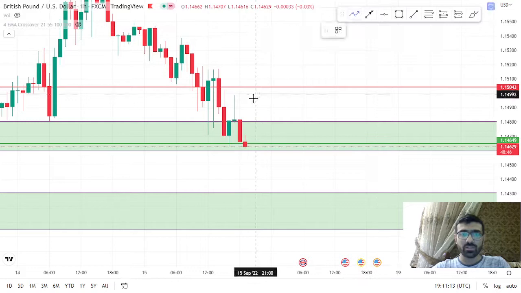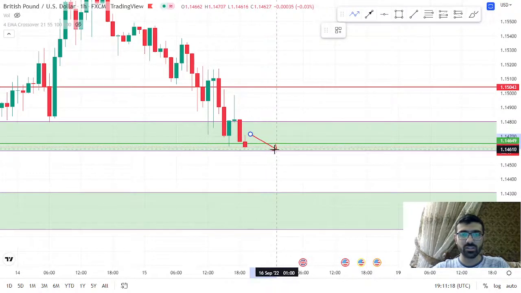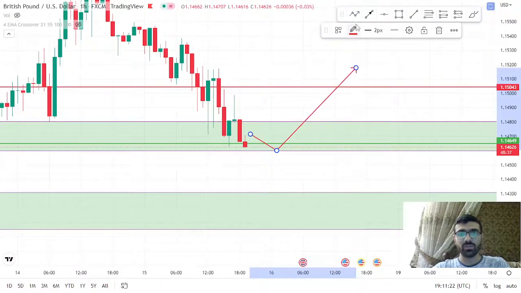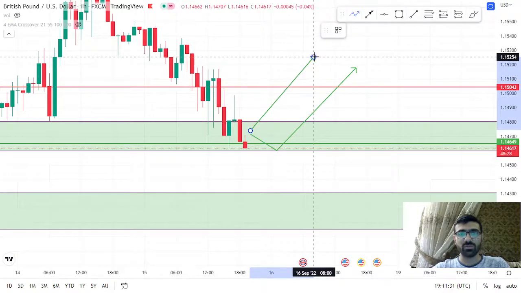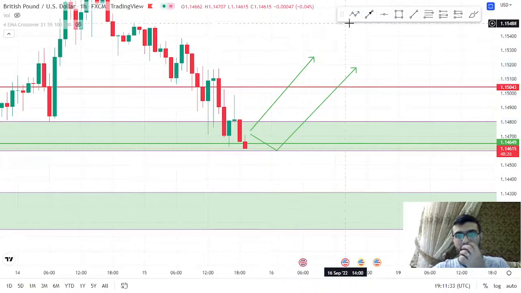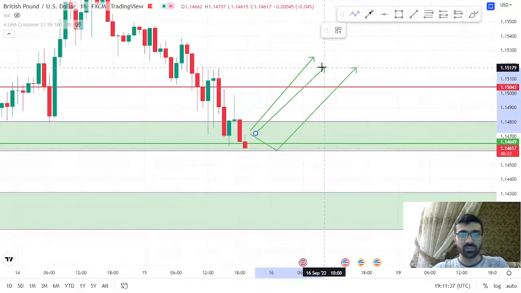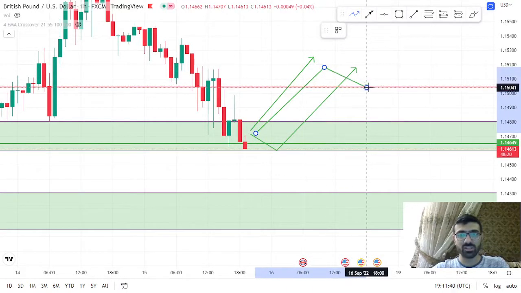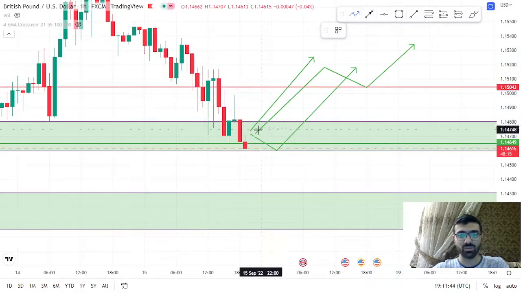So mark our trade. If market tests this area of support and market closes above this area, we are going to look for a good opportunity to long this pair. Secondly, if market just closes above this area of resistance and we are a risky buyer, we are going to go long straight away. And thirdly, if market closes above this area of resistance and then retests this area and closes above this area, we are going to go long after that.